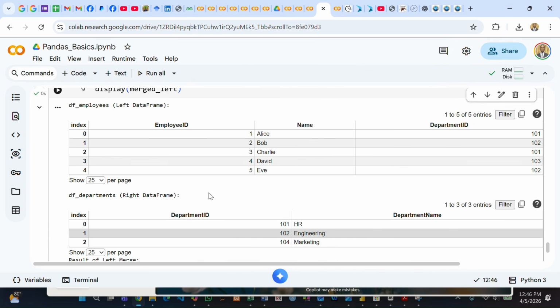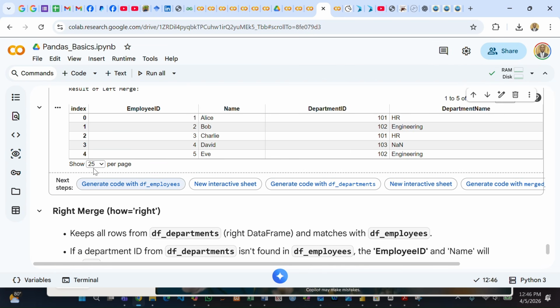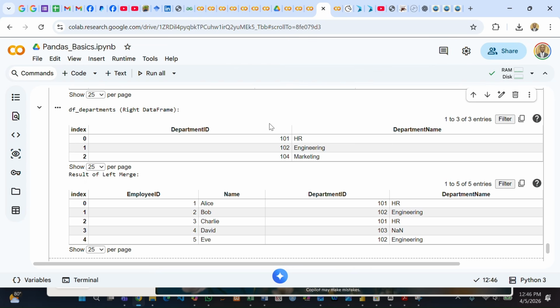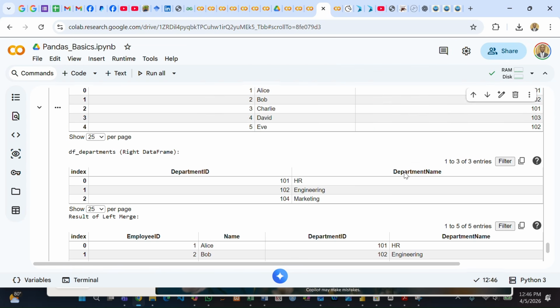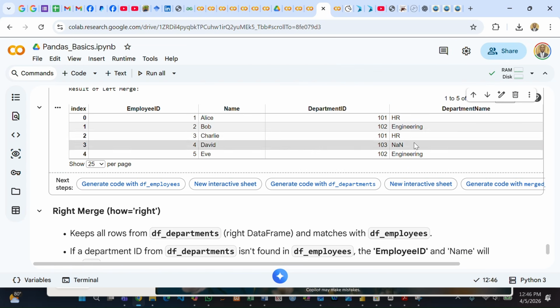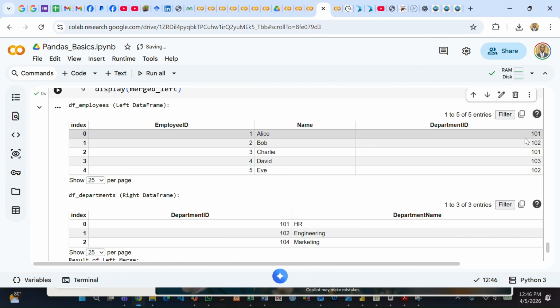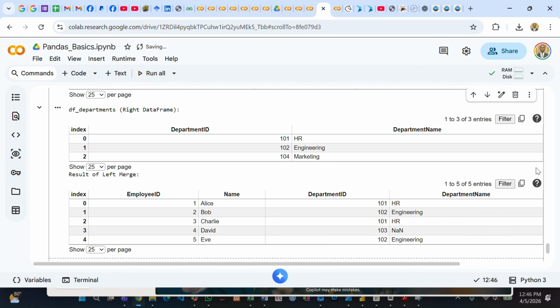Now if we use left merge, what we're saying is it will not worry about this other table, right? To just make sure that all these ones on the left are entered, which means 0, 1, 2, 3, 4. All of them must be entered. The way they are, all of them up to the whole table, the first table, it must be entered the way it was up to department, the way it was. 101, 102, 101, 103, the way it was, and 102.